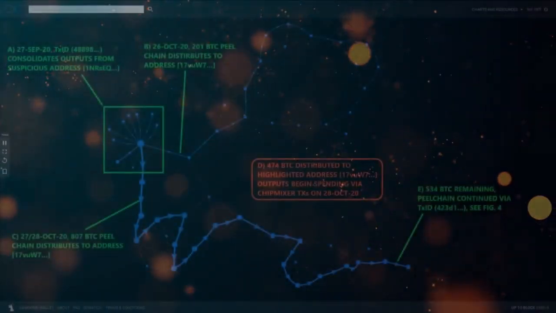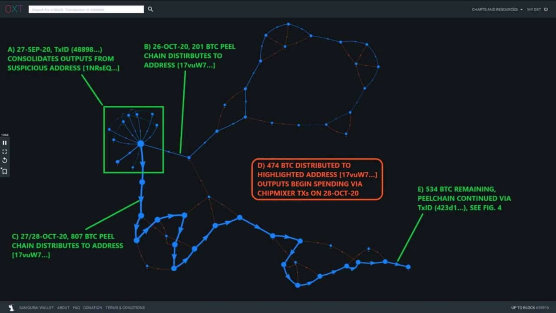Okay, anybody else? I would like to ask a question. Sure. In figure 3, where is the same address that's getting paid over and over again? I just see a trail of transactions. In which node is that address that is getting paid over and over? Those highlighted orange lines, that's the same address. If you're on OXT and you hover your mouse over that address, you'll see that same address over and over again.